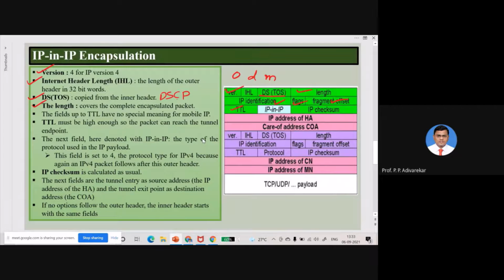So the payload part of the outer header is this part. So what is the payload part? It is the IP version 4 packet again. So that's why here it is mentioned as IP in IP. Then there is an IP checksum also.